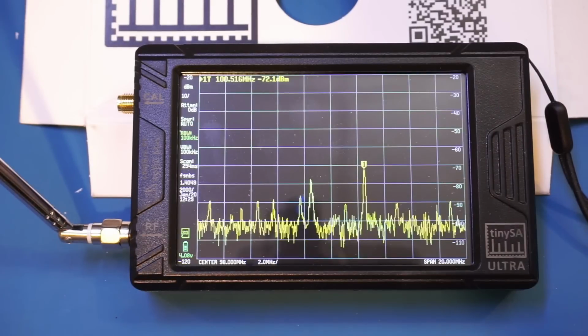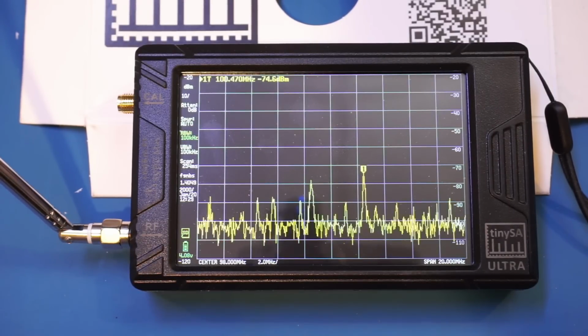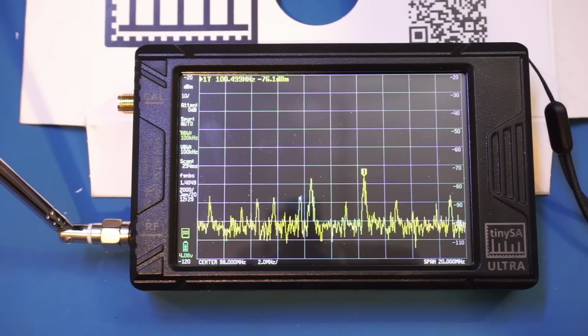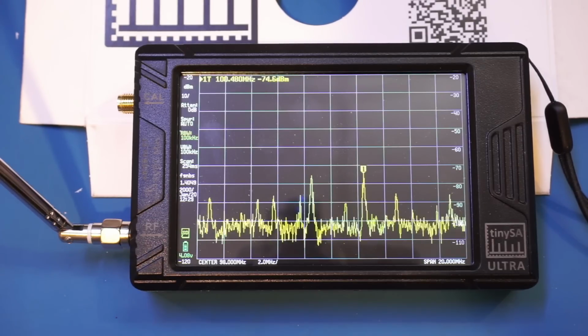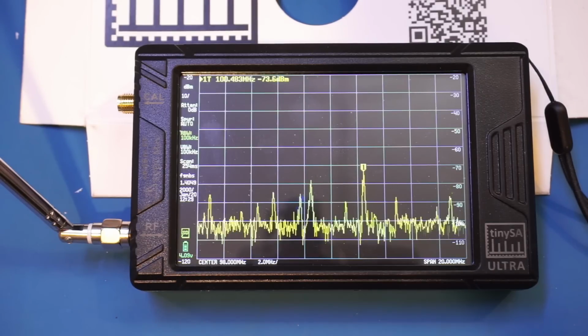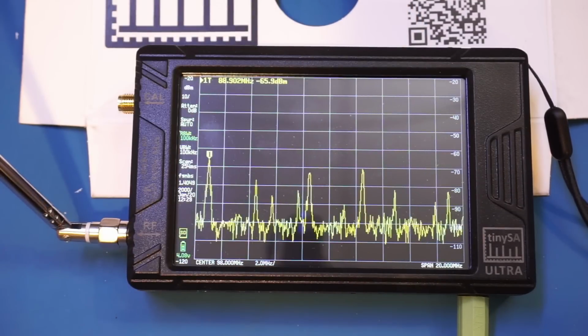You can also listen to the demodulated signals with the tinySA Ultra. I did a full video on the theories behind this many years ago with my HP8566B, and I will provide a link here if you want to dig deeper. But let's try it out with this tinySA Ultra. So let me hook it up with an amplifier here and turn the amplifier on.